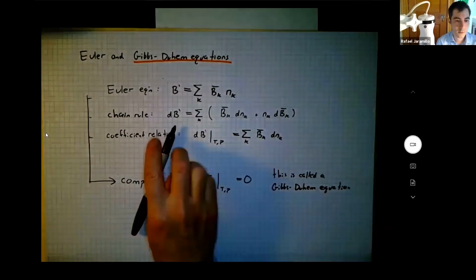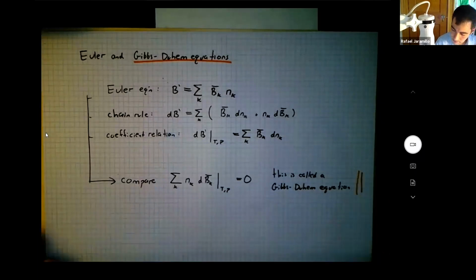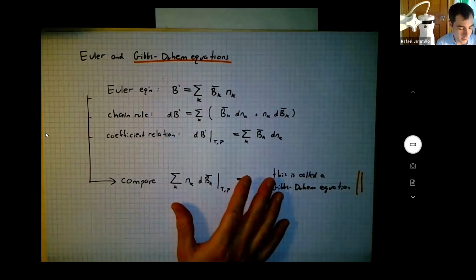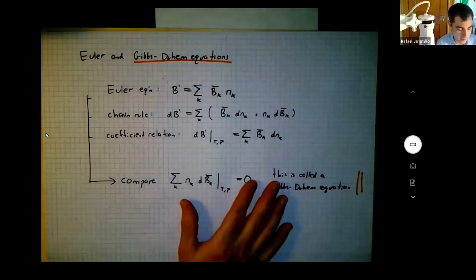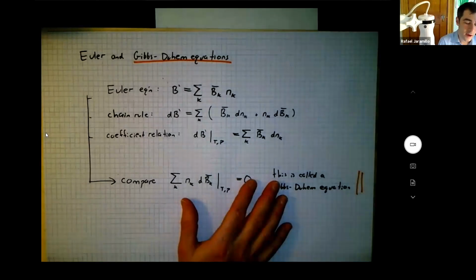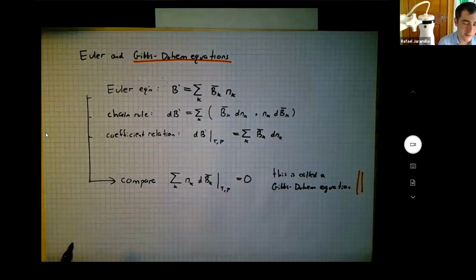This is called a Gibbs-Duhem equation. And by the way, I really would not be spending the time on this if it didn't end up in a really useful place. So if you're wondering why on earth you signed up for a class on analysis, all I can say is this is a class on thermo, and this is part of it, and I'm including it because it's going to take us somewhere really useful. Okay, right. Enough excuse making.